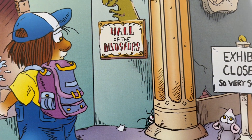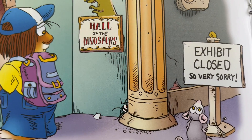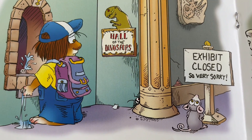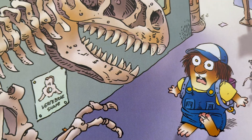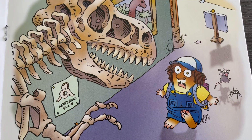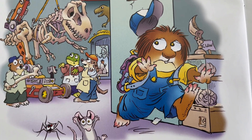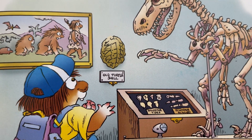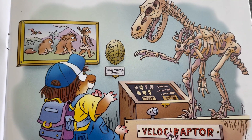On our way to see a meteorite, I asked Miss Kitty if I could get a drink of water. When I found the fountain, I also found something else — the dinosaur exhibit! It had a big sign saying, "Exhibit Closed." I went closer and saw a Tyrannosaurus Rex. It was heading right for me! I ran away as fast as I could, and found myself face to face with a Velociraptor. It had its mouth wide open so I could see all its sharp, pointy teeth.